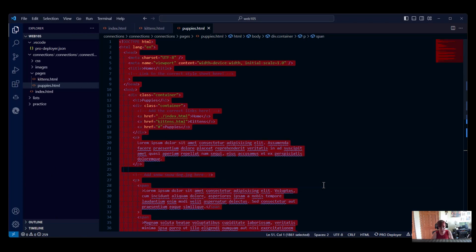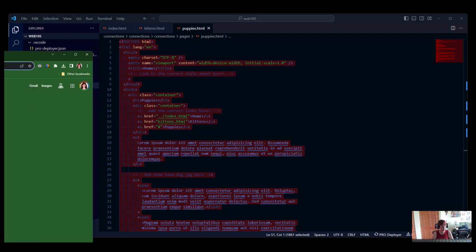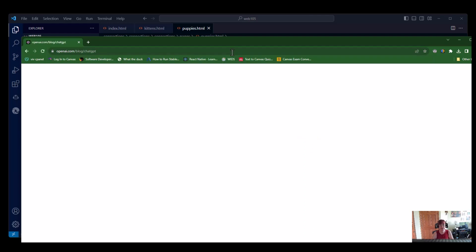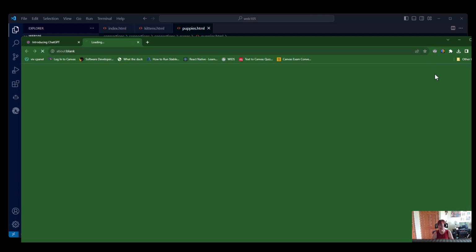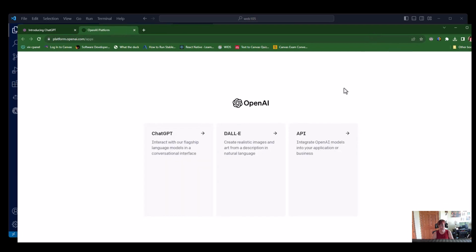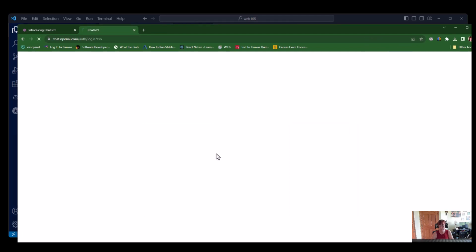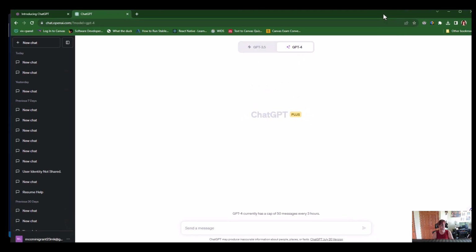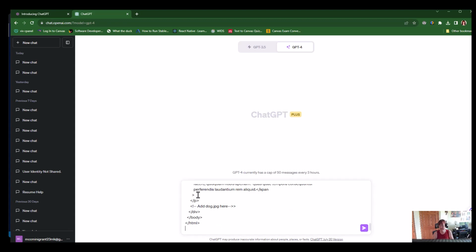Something I'm also using these days to debug, and you should not use it to write code because it's not going to help you learn, is this: when you can't figure out or find the errors yourself, or you're learning to, you can paste things into ChatGPT.